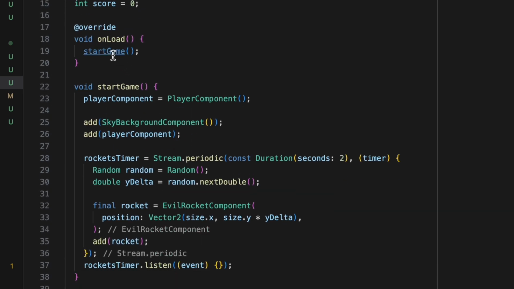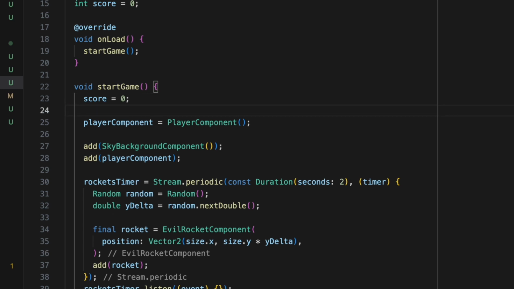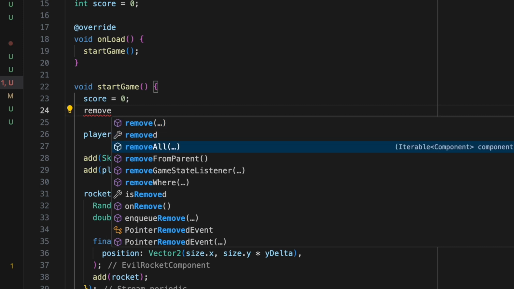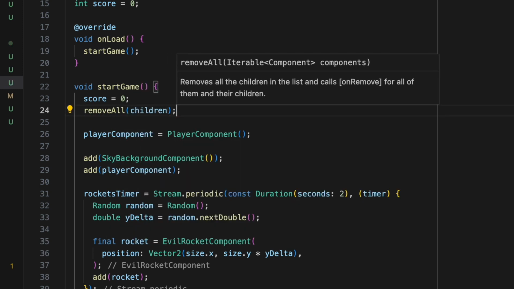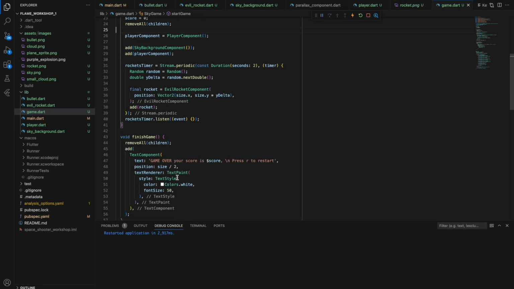Yeah, in start game it's not only start, it's really restart, and we need to set the score back to 0 so it doesn't keep increasing. Yeah, we restarted the score. The code looks good to me. Also, we need to remove the previous components, which is going to be a text component, and restart the whole initialization flow as well.